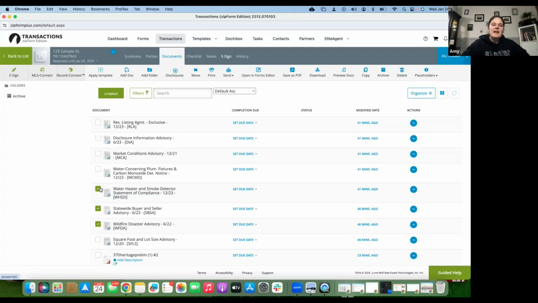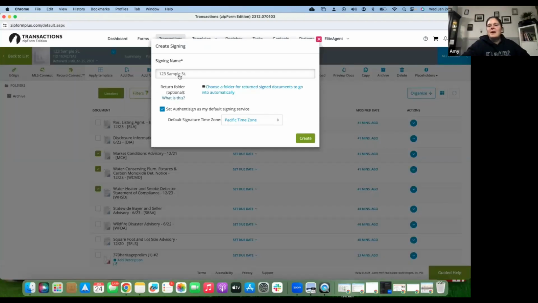Okay, we just won't be able to edit the documents. Okay, and now with nothing checked, if we wanted to see what was going on with that e-signature, I actually lied. Once you have the documents selected to send them out for signature, we would click this one here. That's going to create a signing packet with these 3 documents.